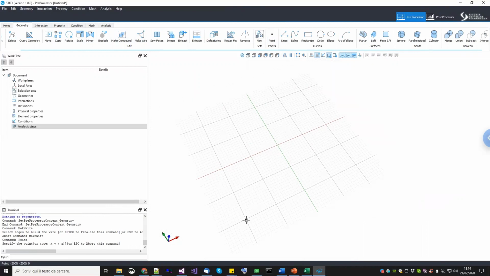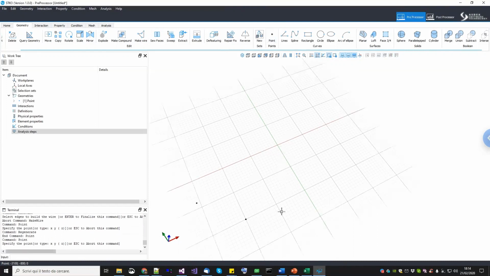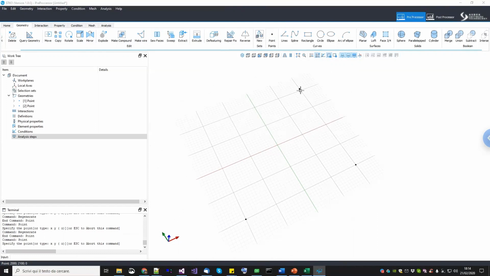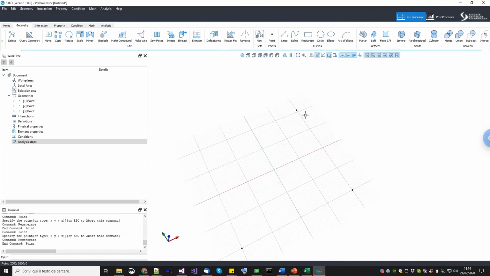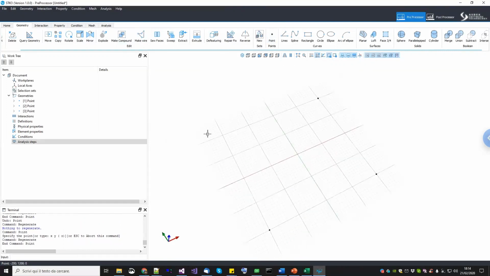Now, in this case, we want to create a 4x4 span structure. So let's place this one here. As you can see here, you can see the coordinates. So minus 2000, minus 2000. Then if you want to replicate a command, you either click here or you click the space bar, so you can repeat the command. And then let me place these other points here. Well, if you make a mistake like this one, Control Z, and of course you have the undo and redo functionalities. And the last one here.